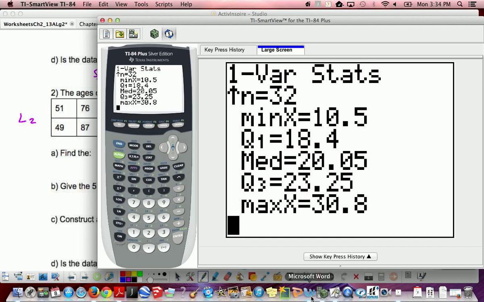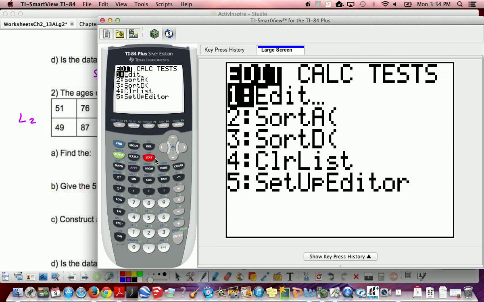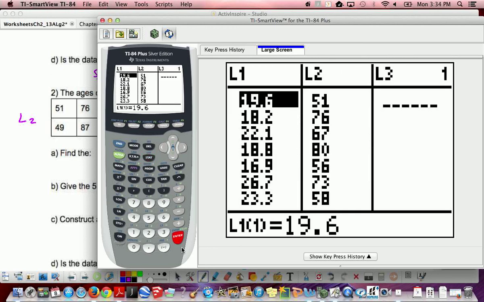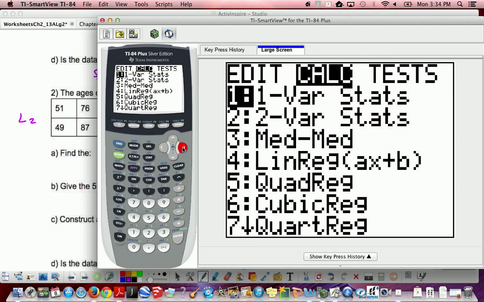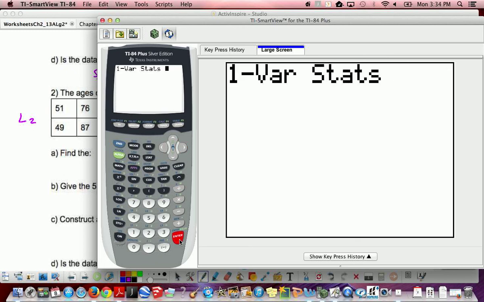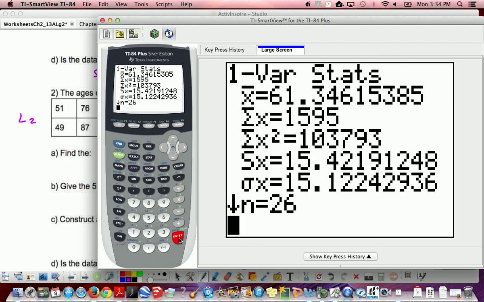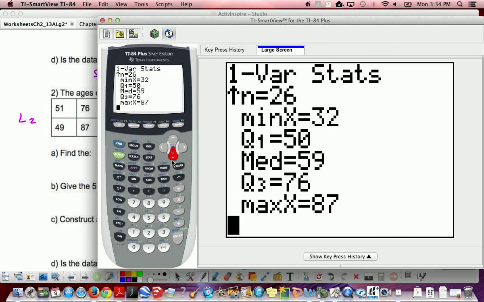However, you can enter those data points in. So once you have them in your calculator, just to show you that I actually have them in there, you can see I put them in list 2. This is going to be important on this next step. So what I can do is go stat, one variable statistics, but I can't just hit enter. I have to tell it list 2. So to tell it list 2, I hit the second key and the 2. Notice how it says L2 above the number 2. Once I put list 2, I can hit enter and it will give me all the values that I need. So just to let you know, I'm just going to scroll down here. You can see my 5-number summary.